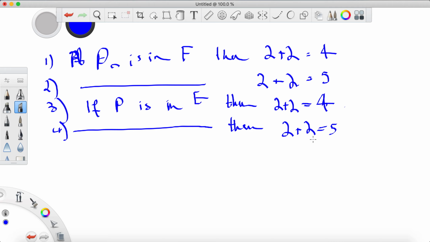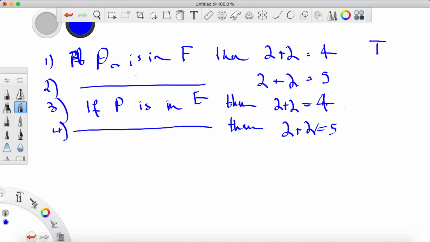Okay, so I'm going to make 2 comments on this. One is just the truth values of these statements, and then some sort of brief comment about causation and correlation. Okay, so the first statement is very obviously true. Paris is in France, 2 plus 2 does equal 4, so it's very difficult to see how this could possibly be false, so it's got to be true.